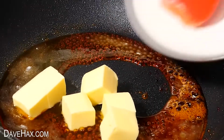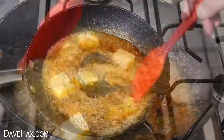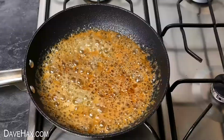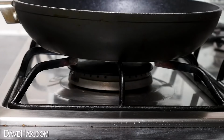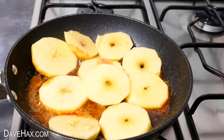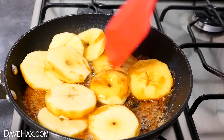I'm keeping the pan on a low temperature, and you can see it's gently starting to brown. Next, I'm adding 50 grams of butter and stirring it into the sugar. This is super hot and sticky now, do be careful, you don't want to get it onto your skin. And if you find even on a low temperature it's boiling very heavily, you can regulate the temperature by just turning it off for a minute every now and again. Next, I'm carefully adding our slices of apple into the pan, and I'm going to leave them here to caramelise for a few minutes. Then turn them over to give them a really good coating.